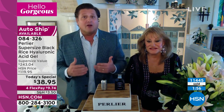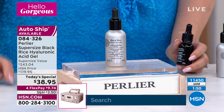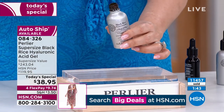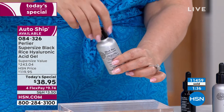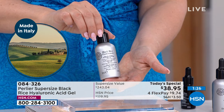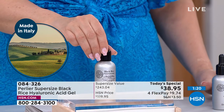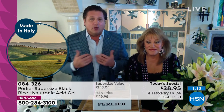Perlier as a company has been around for 100 years in Italy, distributed worldwide, and Perlier itself has been around 80 years. Our philosophy hasn't changed. Italy preserves its traditions — and in Italy there are 1,100 to 1,200 ingredients banned from the cosmetic industry, while in the United States there are only 12. We make everything in Italy, so we operate by European standards.